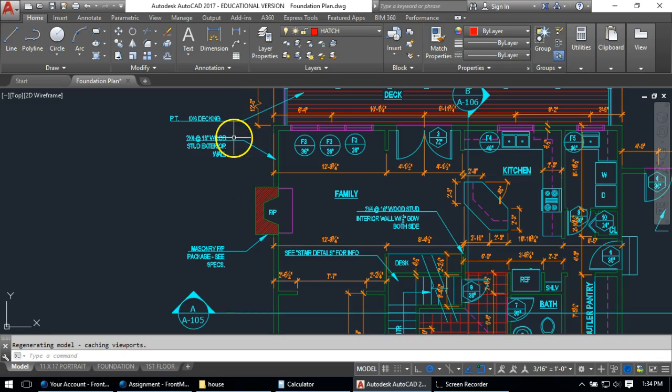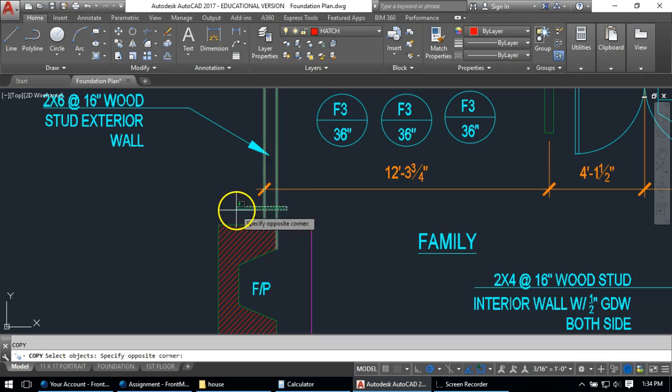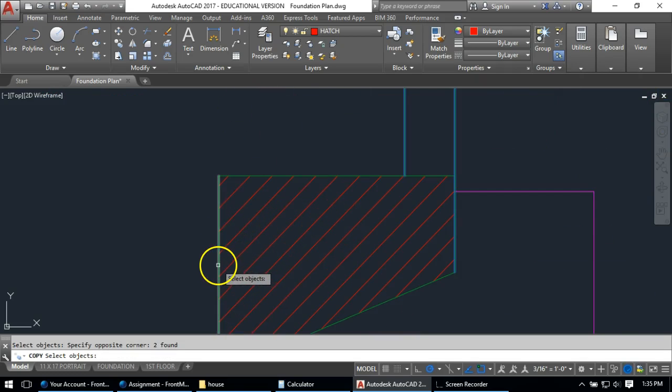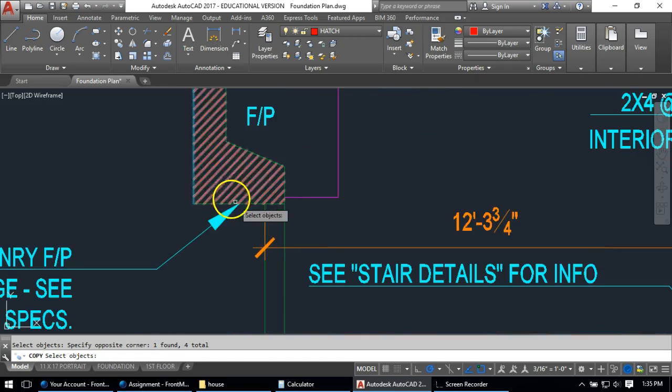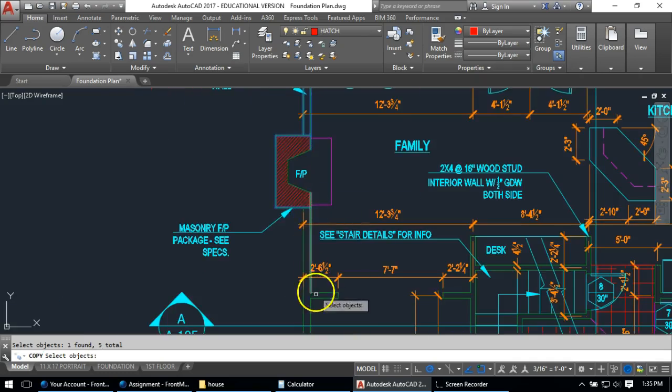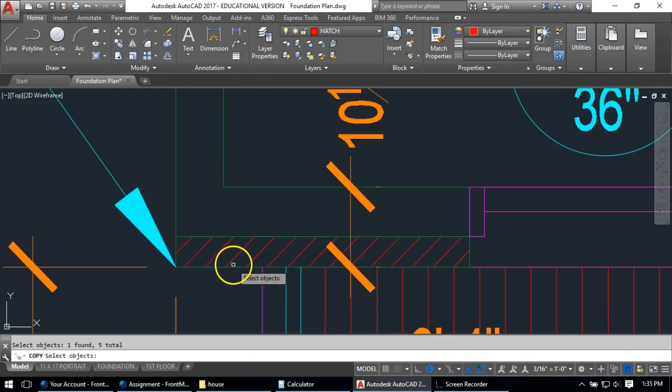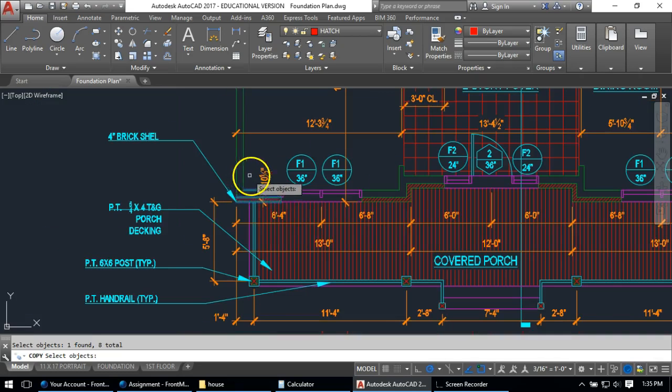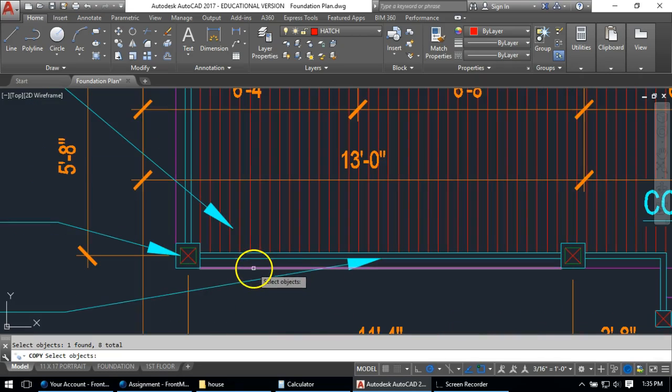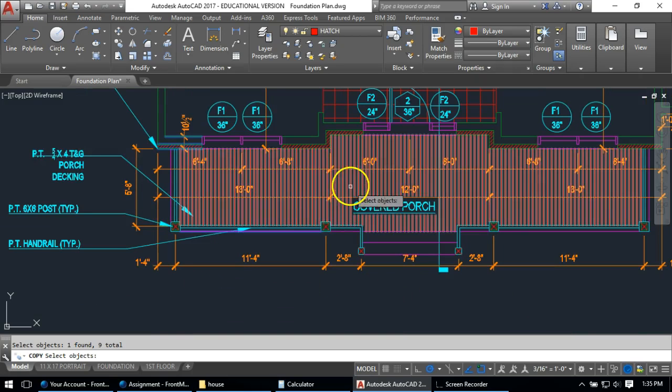So we don't need the entirety of the walls, and you can always pick and choose and edit as you go along. I'm going to start by copying, and there's other ways of doing this, but I'm going to copy around the fireplace. The internal of that fireplace is going to be a little different. I'm going to come down here and get the exterior wall. Boom, boom, boom here. In fact, I'm going to just grab a bit of this line so I can construct the roof from the edge of the porch.